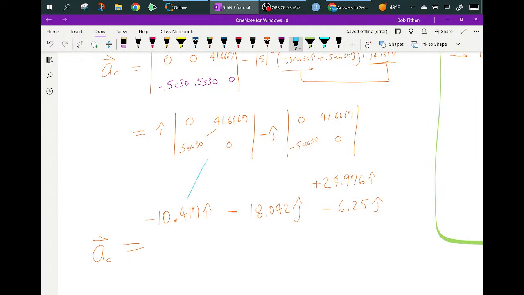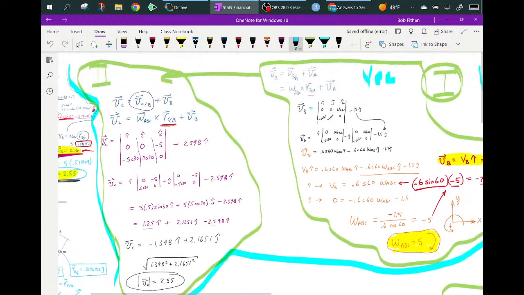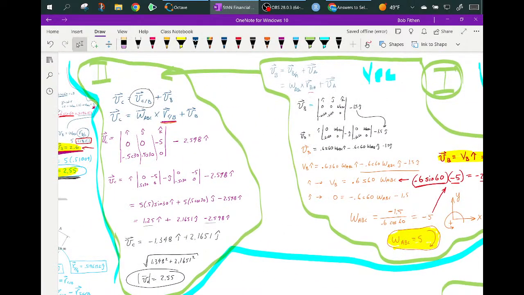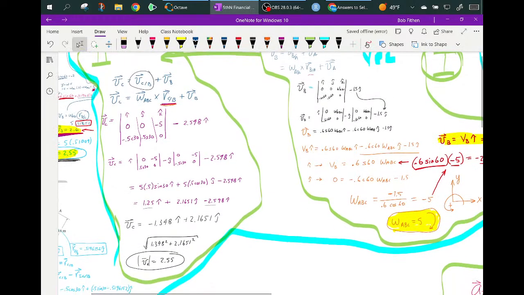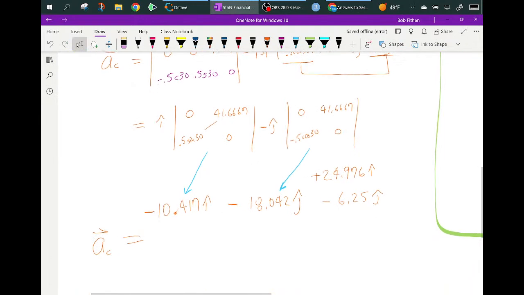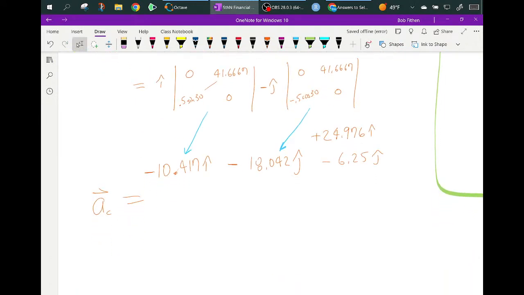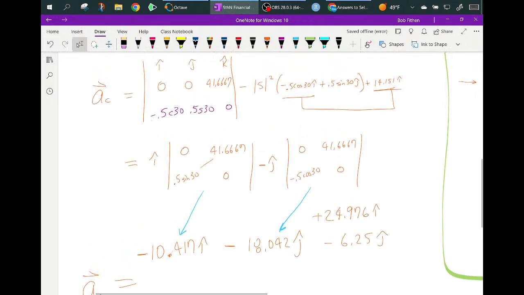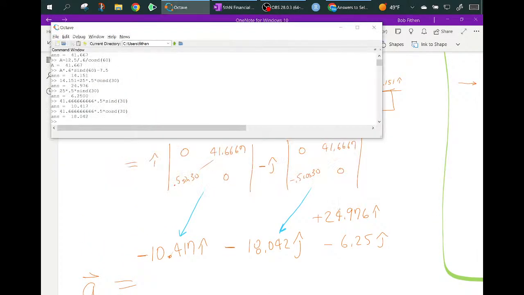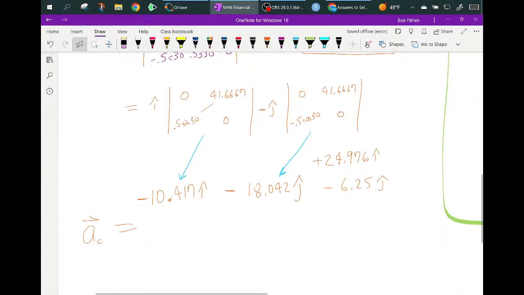here's my question. Out of this becomes this. Out of this becomes this. We have minus terms on both. Okay, one is almost twice the size of the other. Yeah, that's about right. Okay. Now, my final thing is 24.976 minus 10.417 gets me about 14.559.